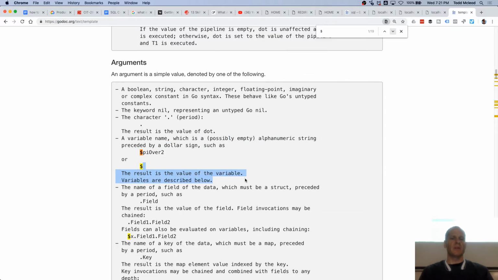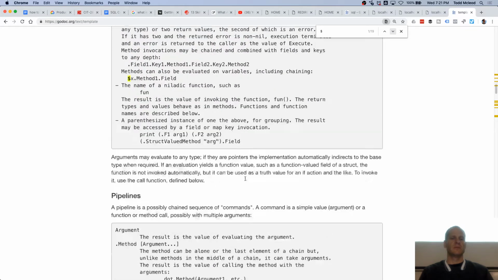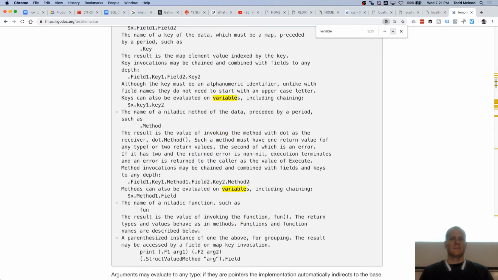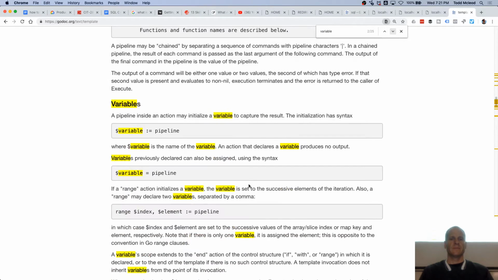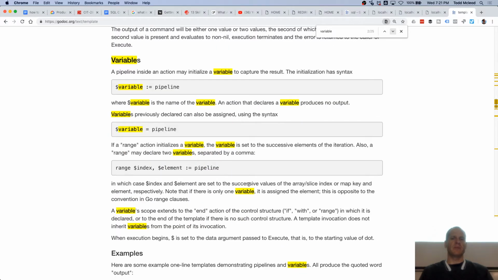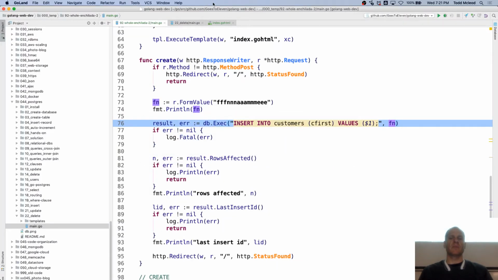Variables are described below. A pipeline inside an action may initialize a variable to capture the result, but this isn't templates, right? But in templates we have $. We're in Go code still. So that dollar symbol kind of perplexes me, where that comes from.